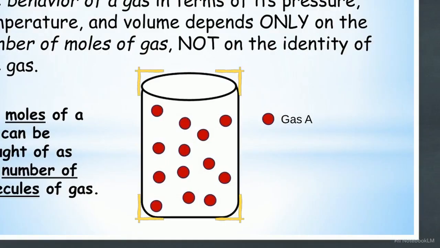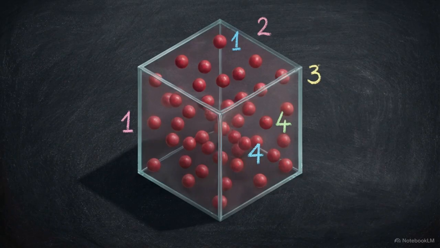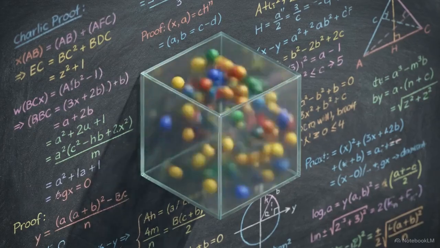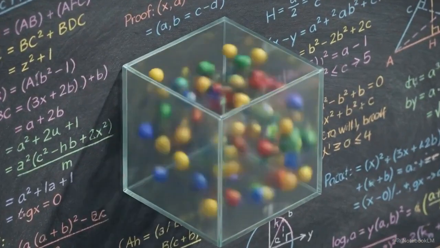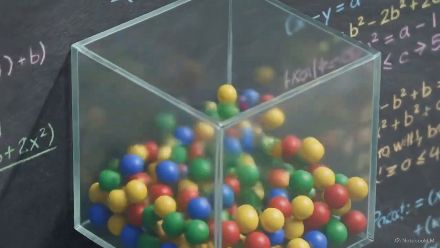Take this container filled with uniform red particles. It represents our physical baseline for a pure gas. The pressure inside this specific container is generated by the number of these red particles bouncing off the walls at a specific temperature and volume. If we assume chemical identity doesn't change the outcome, calculating the pressure of an ideal gas becomes an exercise in counting particles. This raises a question. How do we calculate pressure when the container is filled with entirely different types of gases?